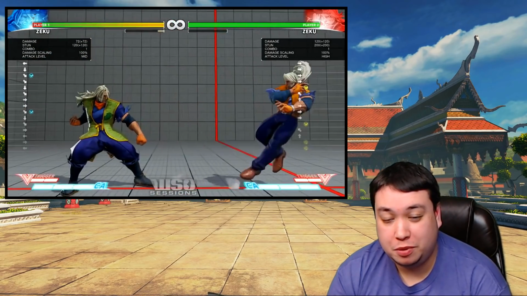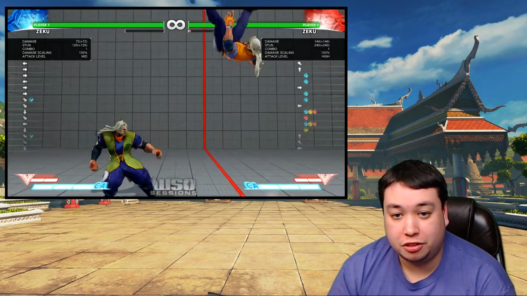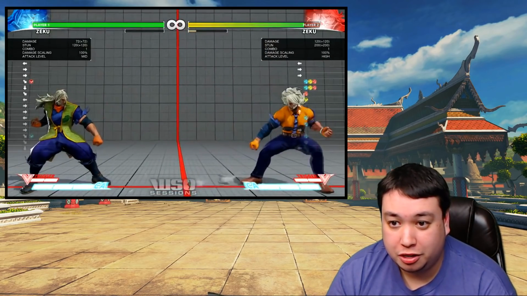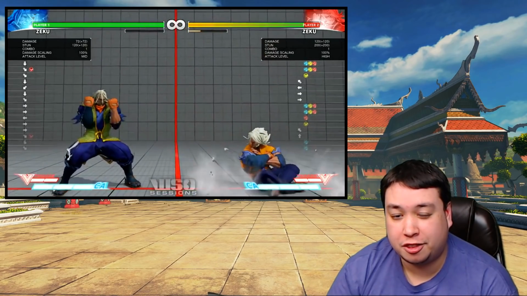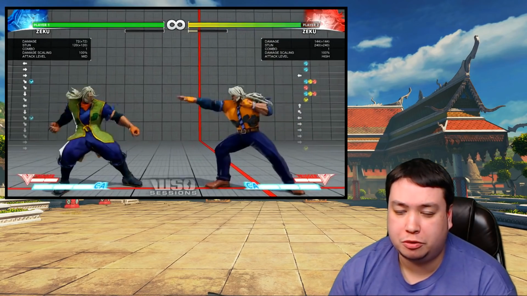Okay, let's talk about the DP kick gram. This is the one that goes straight up. It's kind of similar to Ed's 2 kicks. This definitely has some upper body invincibility, so you can definitely use this as an anti-air, especially the hard kick version. This one looks really reliable. It does have a little startup to it though.